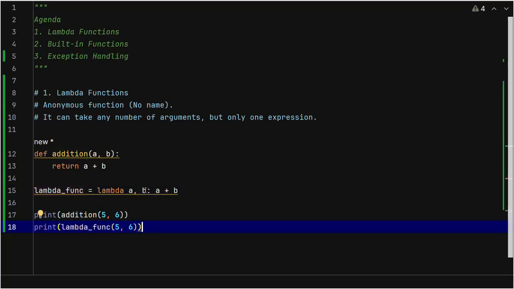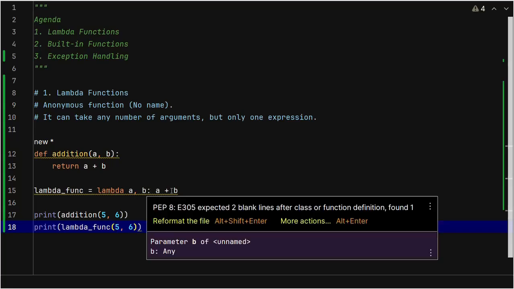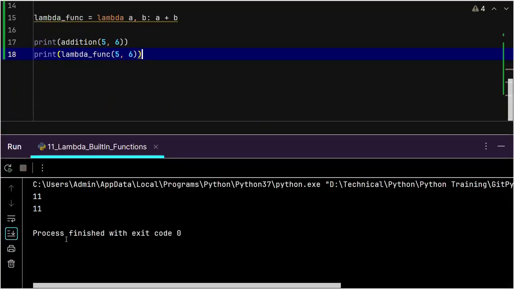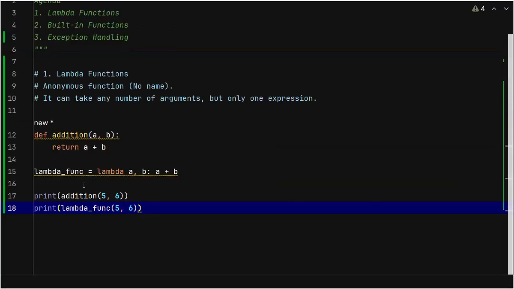So my lambda is now taking 2, a comma b. So I am passing 5 comma 6. What is my lambda returning? It's an addition of these two numbers. So ideally we should get same in both functions. See 11, 11. That is how lambda works. Lambda keyword, the number of arguments, and one expression. Lambda is an interview concept, they will ask.